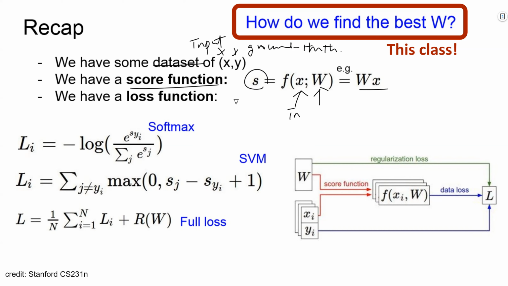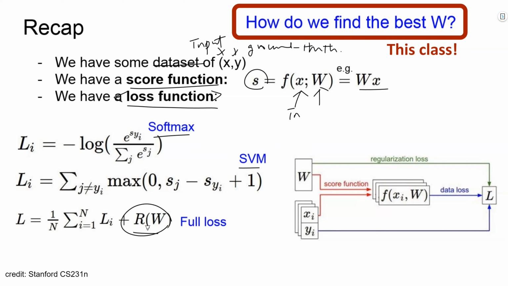And this score function predicts the score of this input, whether it belongs to a certain class. And if the score prediction is quite good, then it's going to have a low loss. However, if it is not behaving as expected, then it's going to cause a lot of loss. And we defined some loss functions, and we had a look at two examples, softmax and SVM. And the third one was regularization. Regularization was to inject our preference towards the weights we prefer.